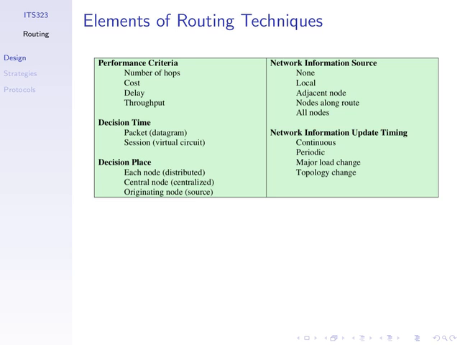If we're using virtual circuit packet switching, normally what we'd do is choose a path for the entire duration of that circuit. Remember with the virtual circuit from last week, we establish a circuit or a connection from source to destination, and then we send our data along that connection. When we establish the connection, we should choose the least cost path, and all our data will go along that. So the time at which we decide what is the least cost path may vary depending on different algorithms, different approaches.